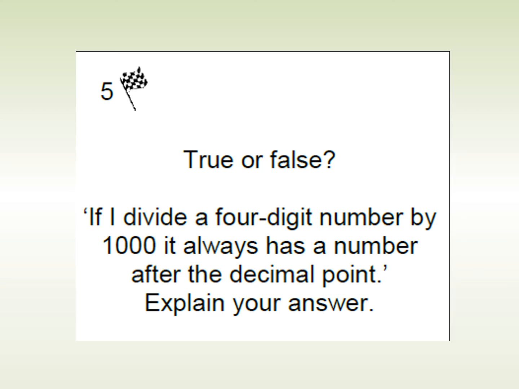So if I had 9,990, I would move those digits and it would end up with 999 in the hundreds, tens and ones, and the 0 would then move to the tenths. And as we know, we don't need that 0, it goes. So this is a sometimes true one. It's false in that if you have a digit in the ones column to start with that's a 0, like the number 1,000, for example, you won't have a digit in the tenths because you will get rid of it. You don't need it. So that's the only time when it's not true, is when it's a 0.